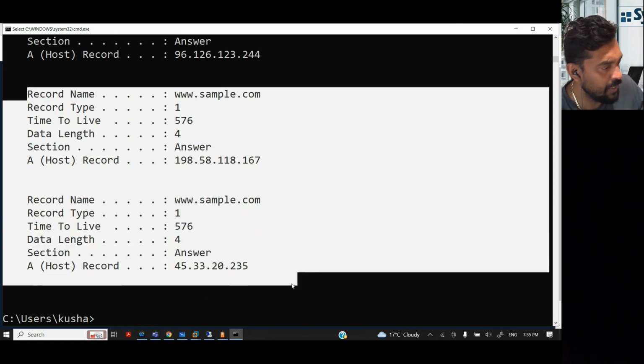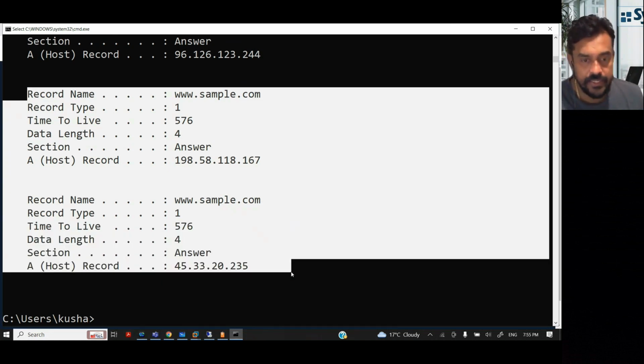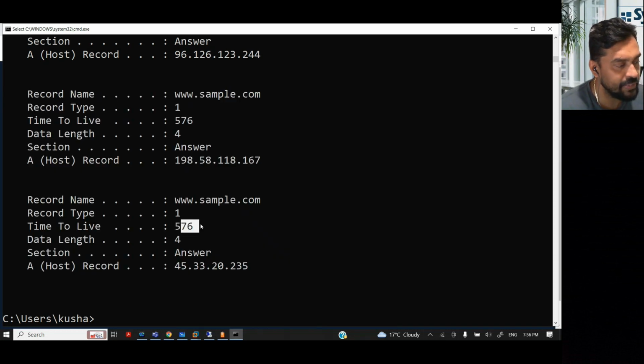This command will show you, because whenever it finds the IP address, it is stored temporarily in our DNS cache. First it will send the query recursively or iteratively to find out www.sample.com, and once it is recovered, it will be sent back to the client and saved in the client location until the time to live, the TTL value.